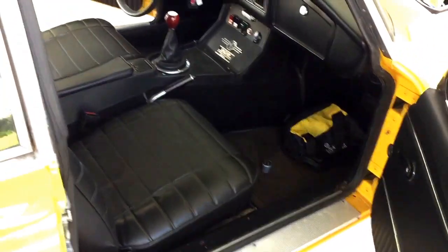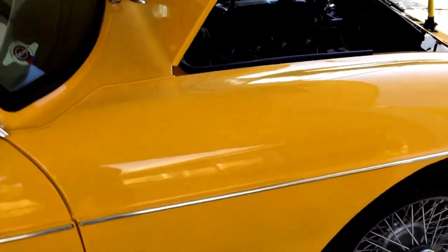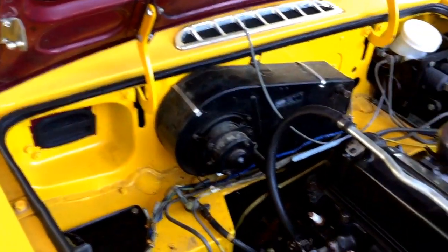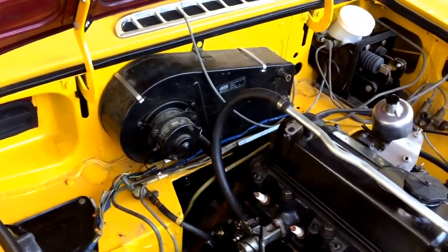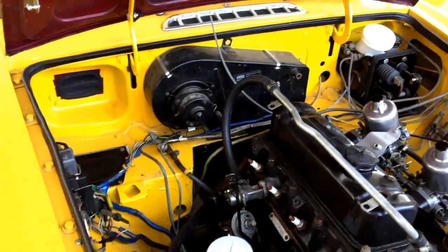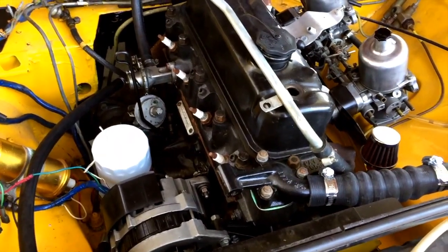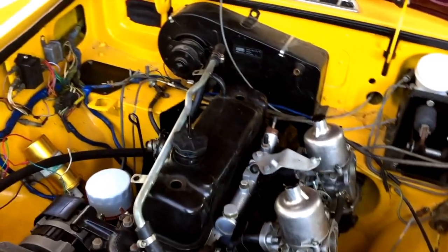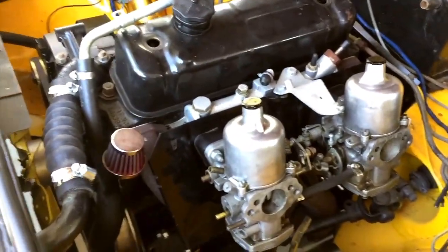So I'm really anxious to get this thing running. Now, I don't have my heater hoses run correctly yet. They're not running through the heater box, and the reason for that is I noticed there's some crud in the heater box. I didn't want to put that in the new engine. This is a brand new rebuilt engine. Of course, it's not new, it's years old, but it's never been started before, so it's a complete rebuild.